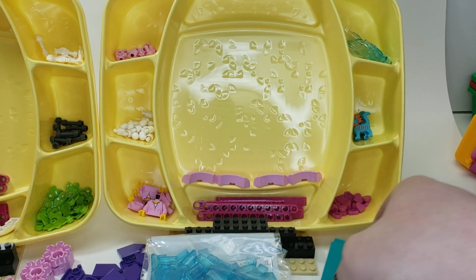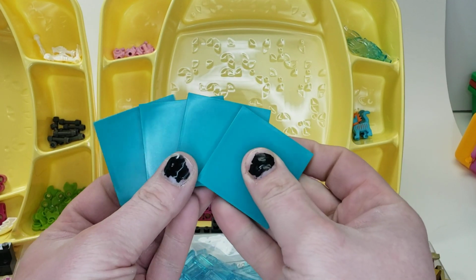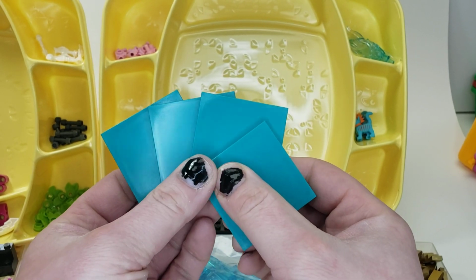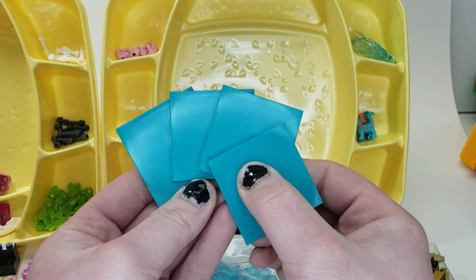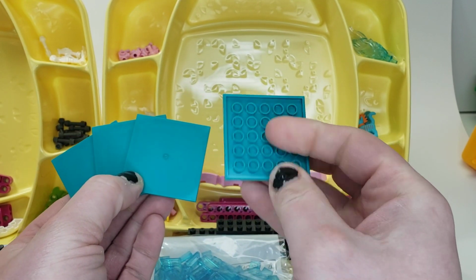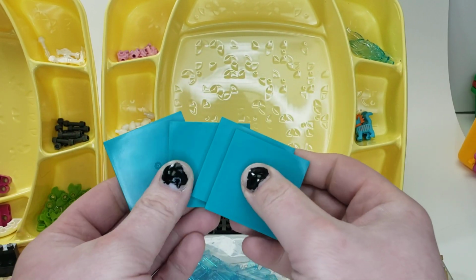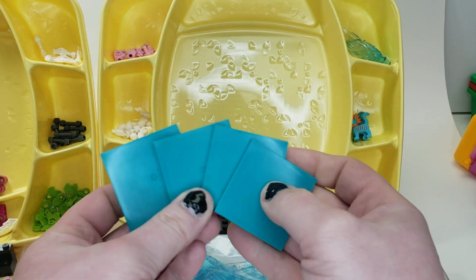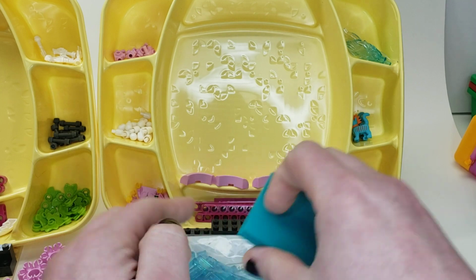Adding to the other teal plates, I got a couple of these. These are from the Ninjago Gamers Market set, which is actually, I think, a really nice set. It's got some good figures in it. So just more tiles, 8x8. Nothing too fantastic, but just kind of interesting to have these. I could have a big dark turquoise floor if I wanted to, I guess.